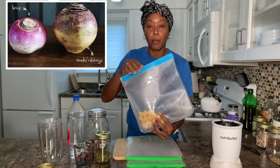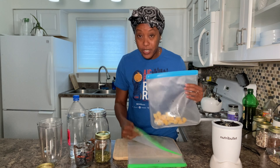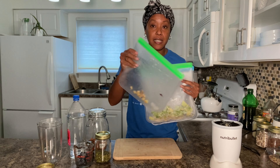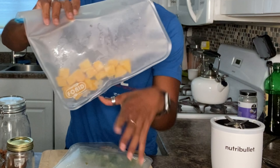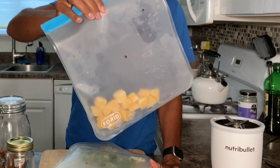What I always do is go to the market, get my fruits and vegetables, peel them, wash them. The rutabaga and most of the fruits I peel — I wash my ginger, put it in the freezer bag, and put it in the freezer. It makes it so much easier when I'm ready to grab and go. This rutabaga right here — washed it, peeled it, chopped it up, put it in my freezer bag, stuck it in the freezer. As you can see, it's time to go shopping again, but go get you some rutabaga.